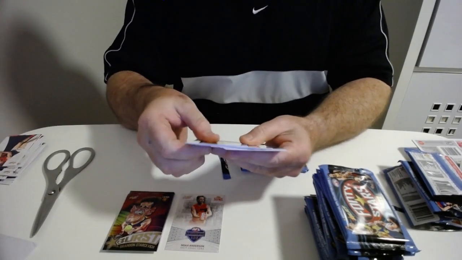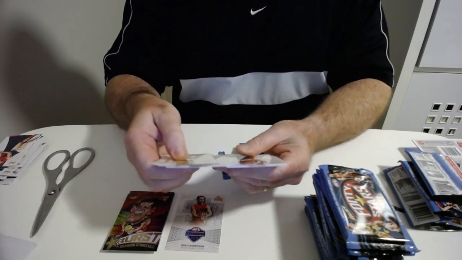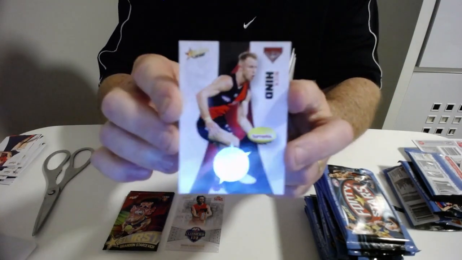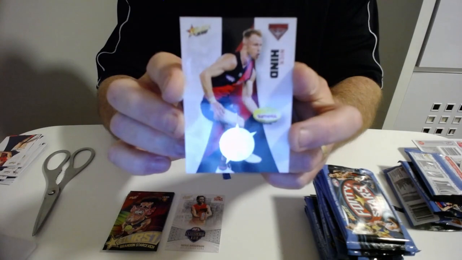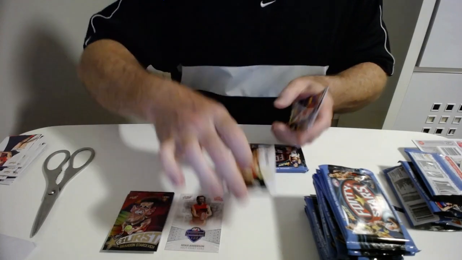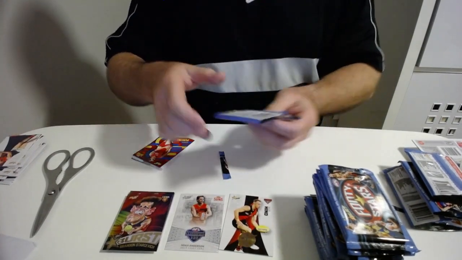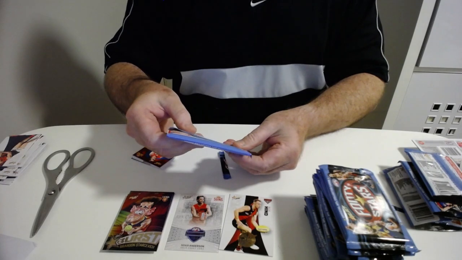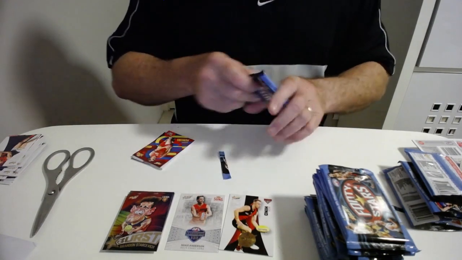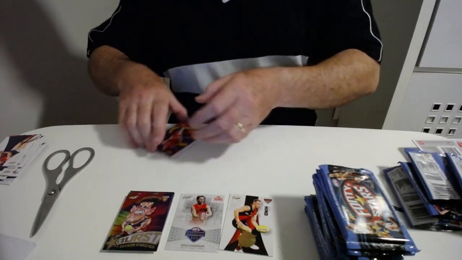What do we got here? Looks like... oh, there we go. The 30th year anniversary card. Noted by the base card, but with the gold 30th anniversary of Select seal. So they, I believe, are one in six. The 30th anniversary... doesn't say milestones, common, competition, gold. No, they're just random. Okay, so they're just randomly placed in there.